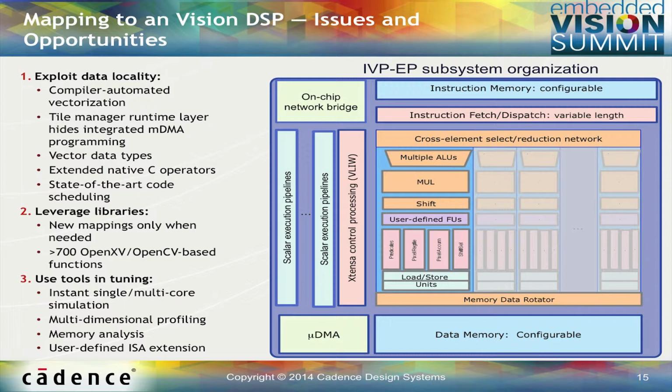And three of the really key issues in mapping to a platform is how are you going to exploit data locality? And data locality is incredibly important because the energy consumed in fetching memory can, if done badly, completely swamp the energy of computation. If you don't exploit locality and you have to go off chip to DDR for every pixel, your computational rates will slow by an order of magnitude or two, and your energy will increase by an order of magnitude or two. And so there are a whole set of techniques in a modern platform in order to do that.